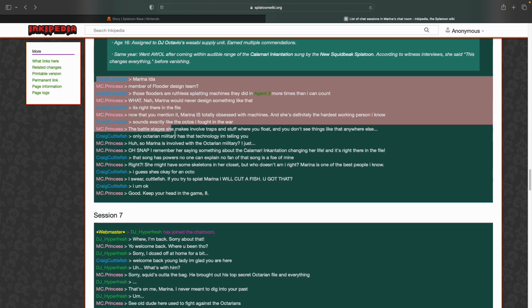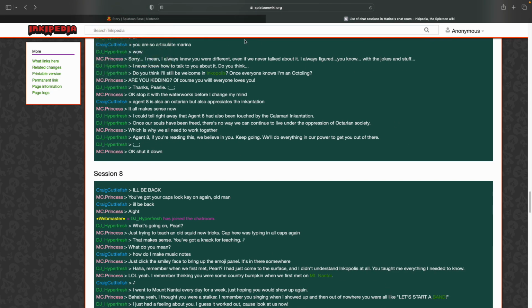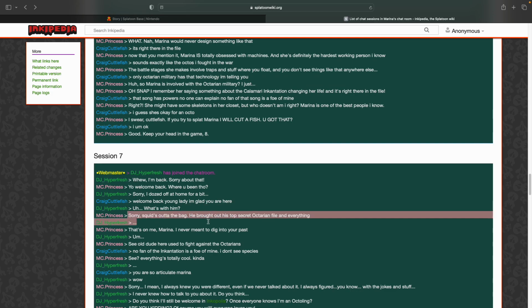Hang on, look. After all of this, what the frick? I don't have skeletons in my closet, I don't think. Okay, I'm just joking. I know I don't have any skeletons in my closet. I fell down. Look, straight after that. Sorry, Squid's out of the bag. He brought out this top secret Octarian file and everything. Marina.